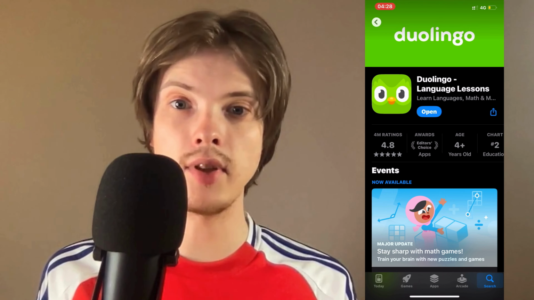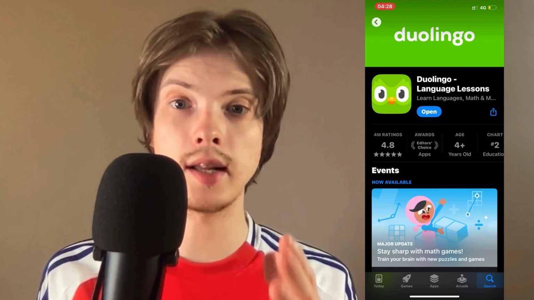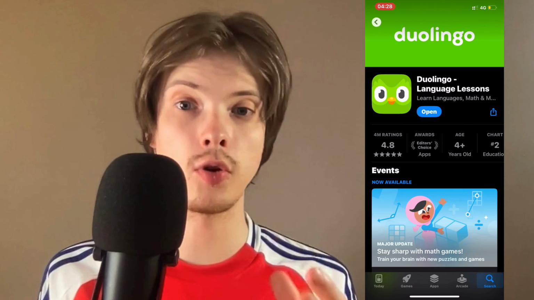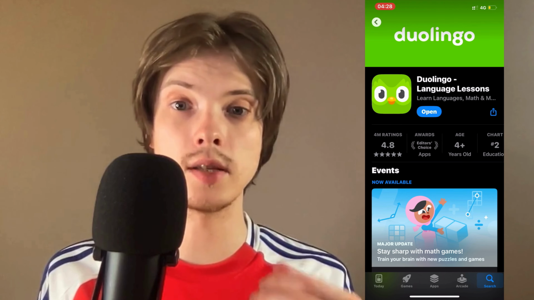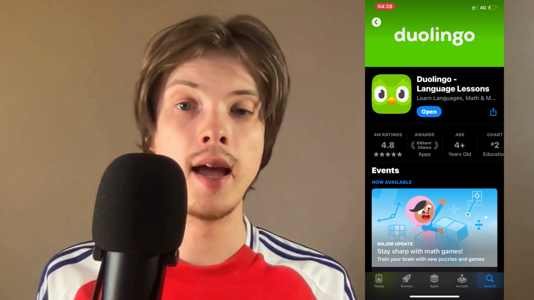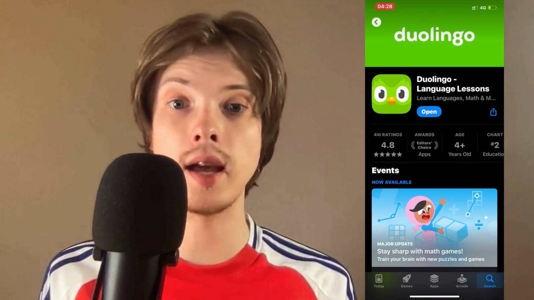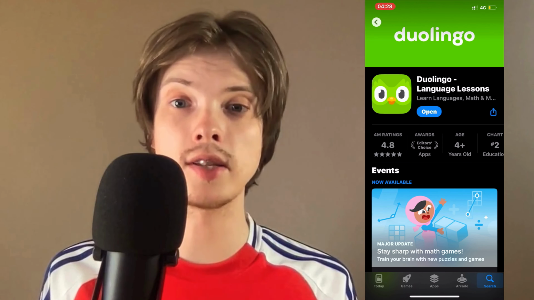But if it says something like update for you, for example, then it's very important that you click on it, because it means that you currently don't have the latest update for your Duolingo app, and you need to get it to be able to try to fix this bug. So before, instead of open, I had an update button. I clicked on it, then I went back into the Duolingo app, and now the animations were working for me. So I hope that this will be able to fix it for you as well.